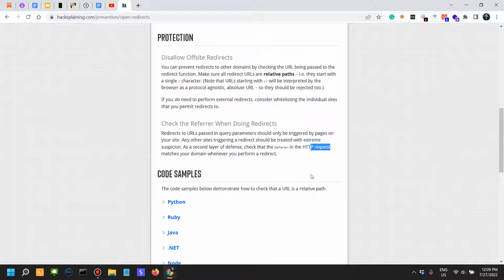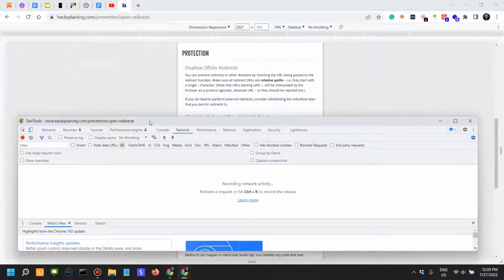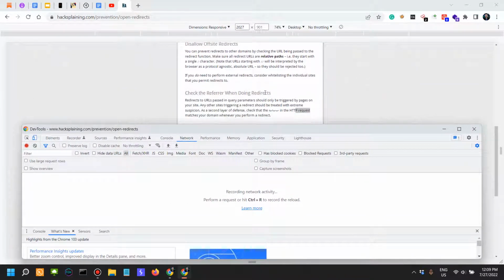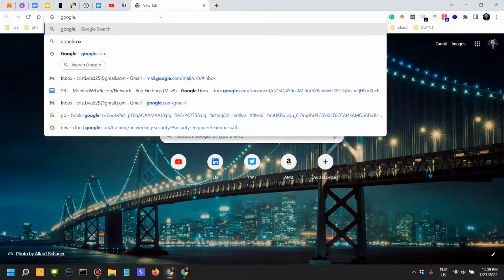So let's see if we can look at it here in developer tools. They say to check that the referer matches your domain whenever you perform a redirect. So for example, let's see if we go to google.com.